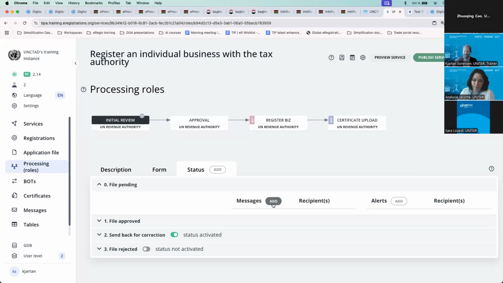Apply, pay, obtain, right? These steps are the same for any type of government service. Do I want an import permit for my MRI scanner? Do I want to register the birth of my new baby? Do I want to register at a public university? Do I want to pay taxes? How do I pay taxes? Tax payment systems, etc. They're all using the same structure. You need to provide information. You need to provide documents, data. You have to pay a fee. You submit the file. There is processing. We're going back into that basic component. I've yet to find really a government service that doesn't apply to this structure. So the use cases are infinite.